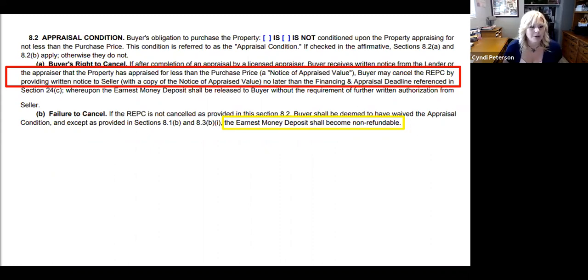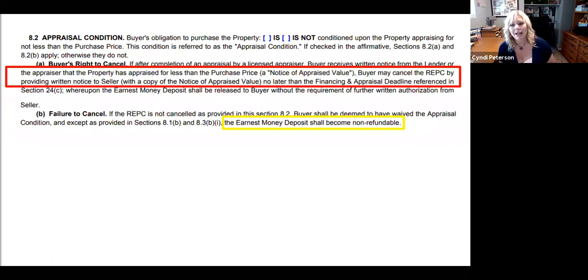as far as appraisal conditions go, there can be situations where you have a cash buyer, just to make this clear, you could have a cash buyer and they could still make it conditioned upon the appraisal. I've had people say, well, they can't do that because they're paying cash, and that's not true, they can. It's all a matter of what buyer and seller agree to. Matter of fact, I've had people say, well, if they're paying cash, then the financing wouldn't apply either. Yes, no, I guess it kind of depends. If they want to say it does, then they would say no financing required, then they wouldn't worry about that.